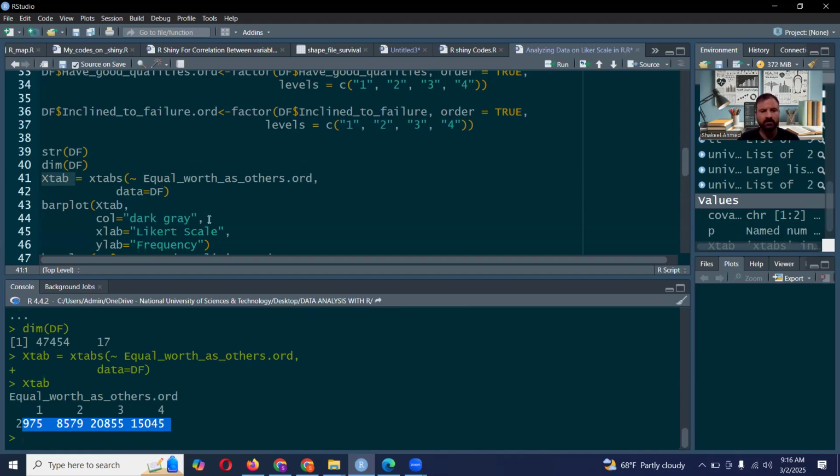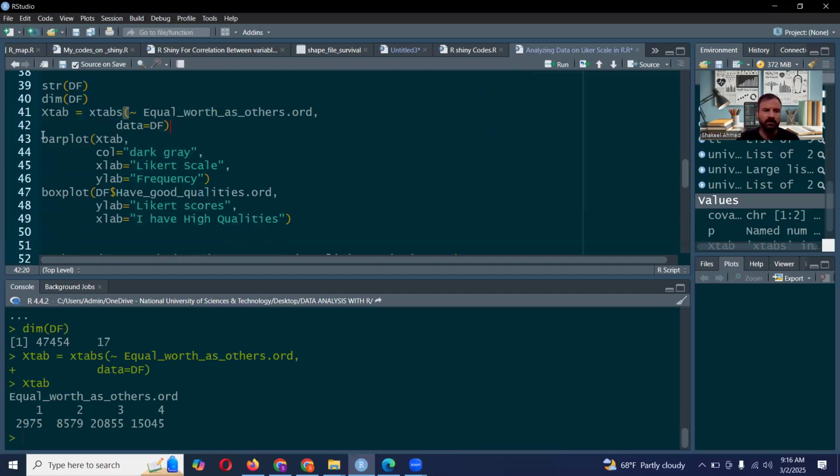You can also include the percentages as well. But for now, we can just make a bar plot for this data. Usually when you have ordinal data, you will present a bar plot rather than a pie chart or other types of plots, as it will show the ordering of data, and you can see how many frequencies are there in different ordinal categories.